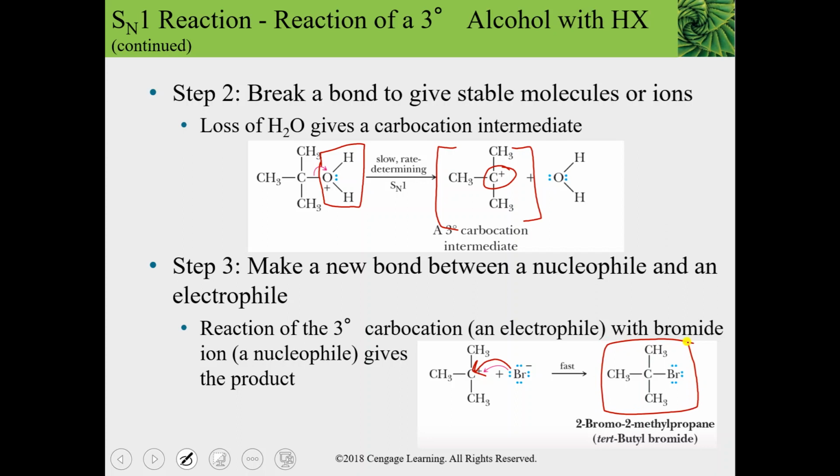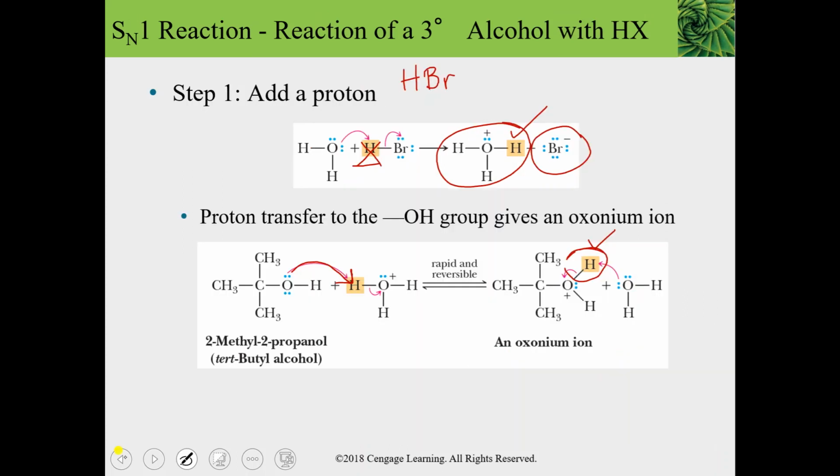Okay? So with a tertiary SN1 reaction, to summarize, the first thing we've got to do is break up to get our bromide ion while also forming the oxonium ion. Those two things are happening at the same time, and they're happening with the water that's in solution because these are aqueous solutions. Aqueous solutions means water is already present. We don't just say, poof, here it is. It's already in solution anytime there's an aqueous solution. So step one is form the bromide ion and then form the oxonium ion.